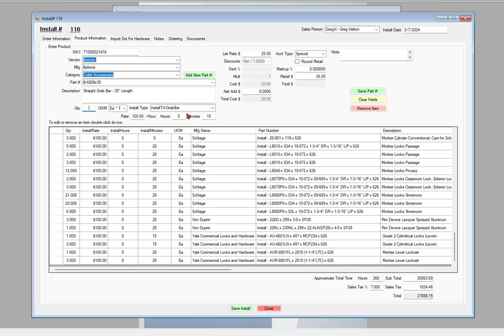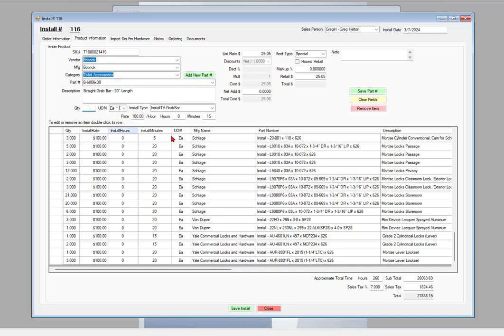And you can see that's the rate. So if I need to change this one particular item, I can change it here just for this installation. I can update the rate. Maybe when you're installing mirrors, you want a little bit more rate because of possible breakage, things like that. And then the time to install that item. So any changes I make, I can do this now before I save it. And that'll be the total.